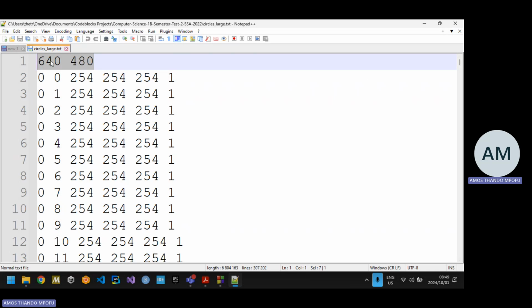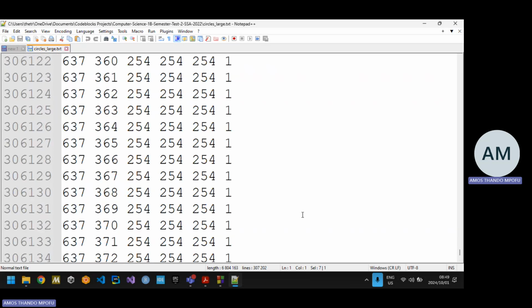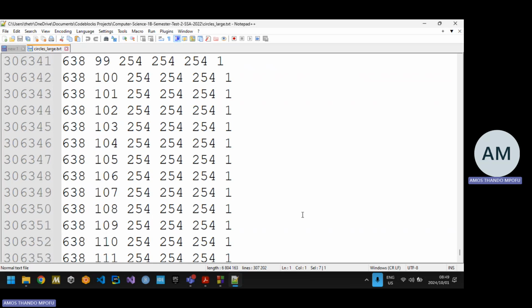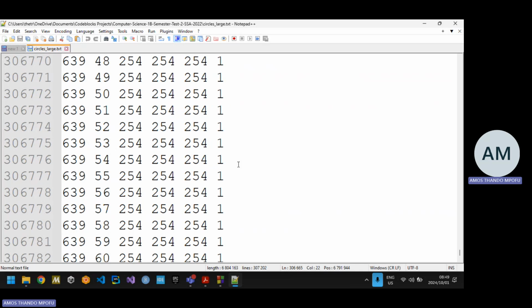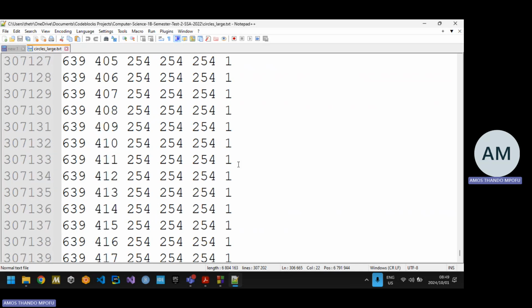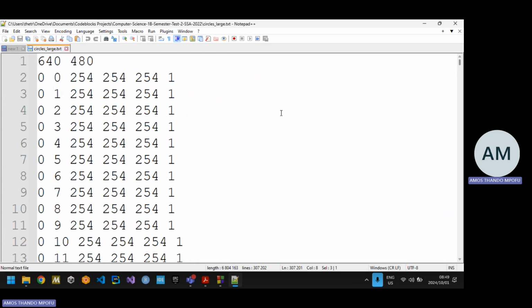We could just double check by looking at these indexes. So let me scroll down. Yeah, it has to be the rows. As you can see, 639. So this would be a row 639 column. So I'm assuming it's in that order. It could be vice versa, columns and rows, but I'm assuming it's going to be rows and columns.